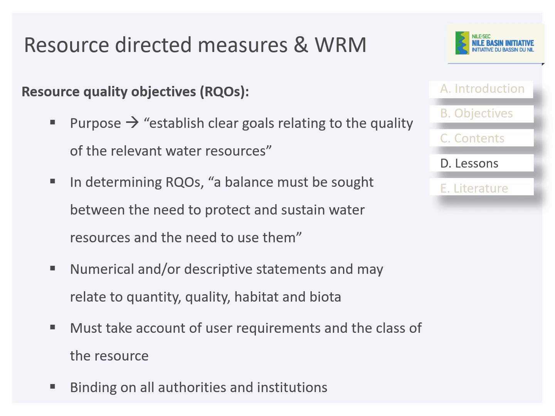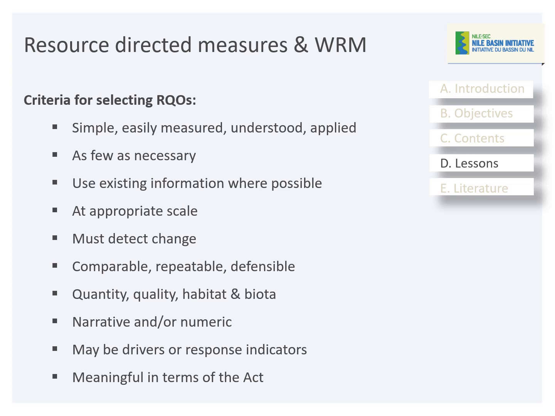They are numerical and/or descriptive statements that may relate to quantity, quality, habitat, and biota, those features of the resource as we mentioned earlier. They must take into account the user requirements and the class of the resource. These objectives are gazetted and become part of the legislation of the country, which means that they will be binding on all authorities and institutions once gazetted.